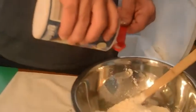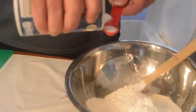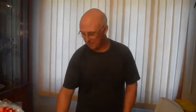Salt in the baking recipe is very important because it will bring out all those different spice flavors and the pumpkin flavor as well. If you want to change this from pumpkin to sweet potato, it will work. Okay, so not everybody's a pumpkin fan.